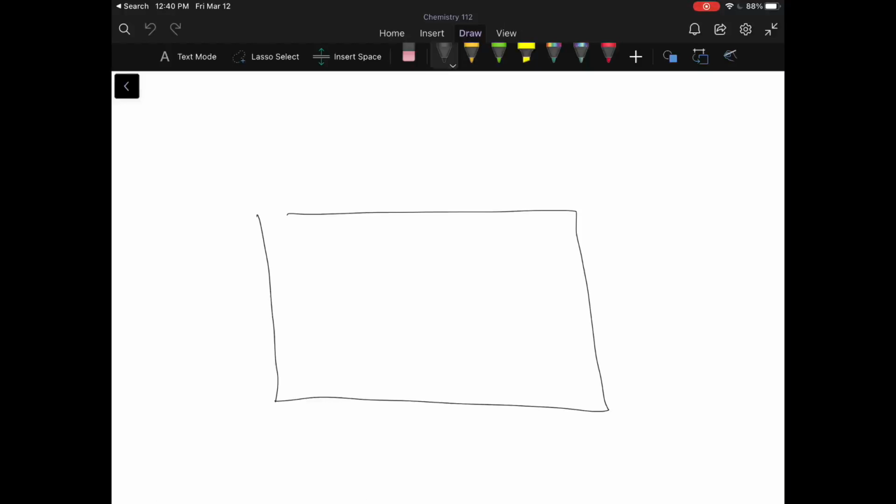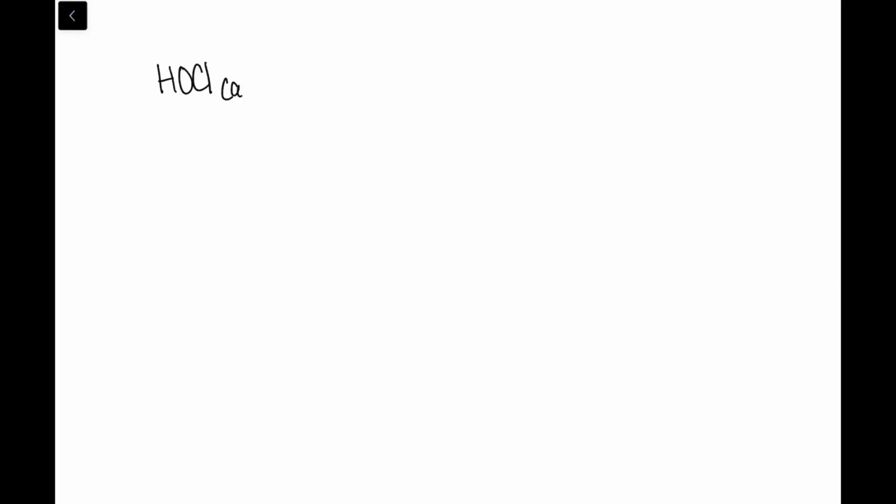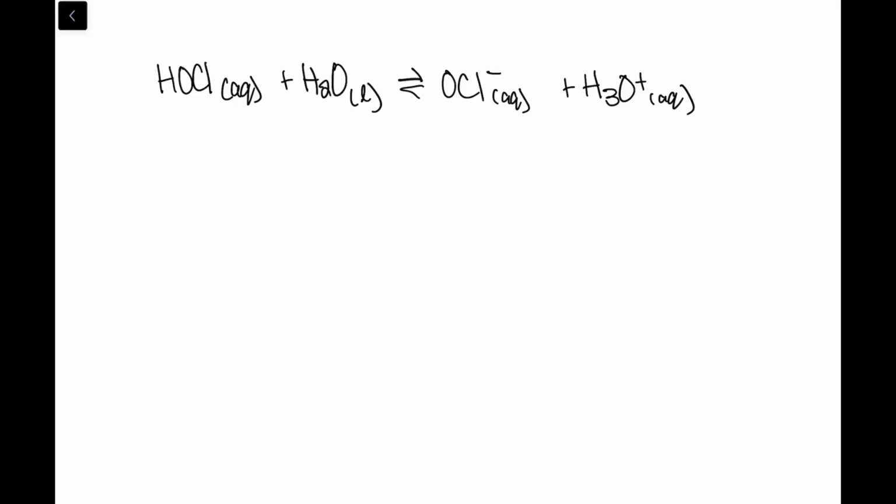Now you're probably wondering, why is this even important? Well, there are chemical equilibriums everywhere we look, even in your swimming pool. When you add chlorine to your pool, there's an automatic chemical equilibrium reaction that we could take a look at right now. So here's the equation for chlorinating water, and the K constant is 2.8 times 10 to the negative 8. And we know the initial concentrations, let's say 0.2.